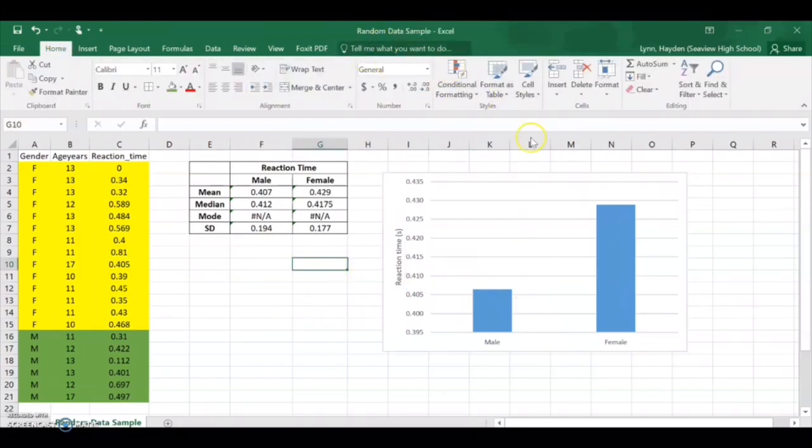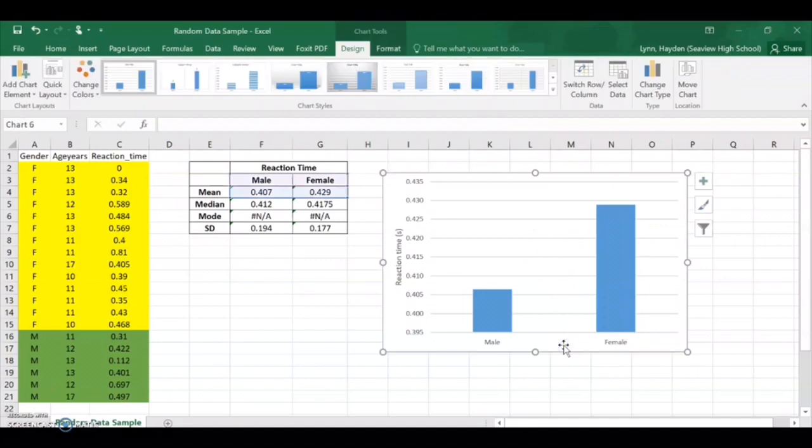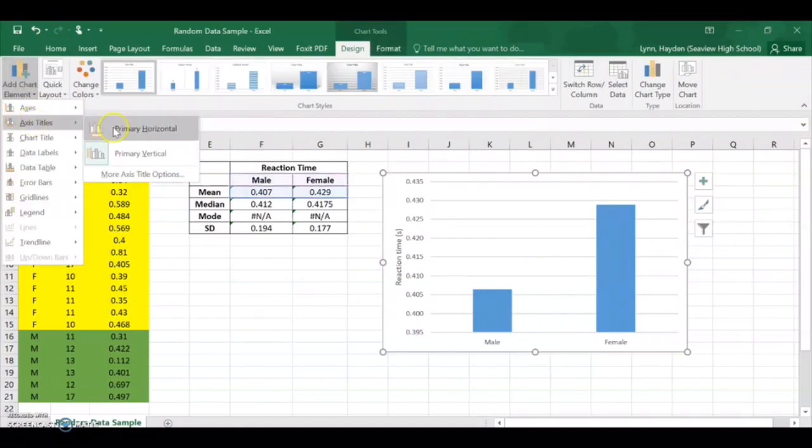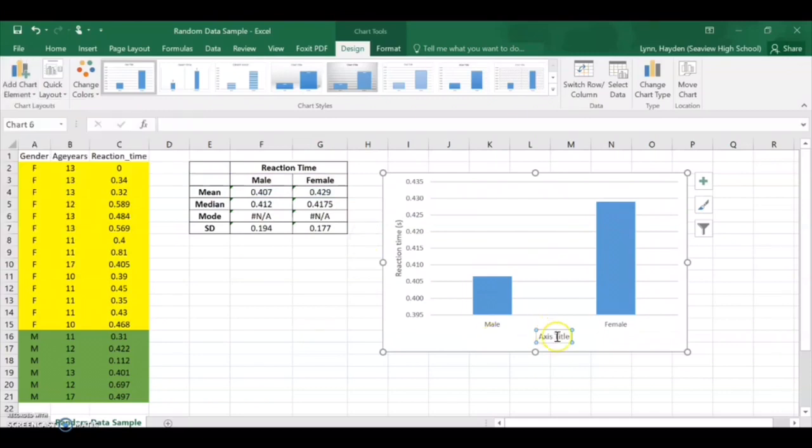To go back into the Design tab, we need to make sure the graph is still selected. We can add an x-axis title, primary horizontal, replace the text with gender, and click away to close the dialog. Something else that is often recommended is to check the scale that Excel has set.